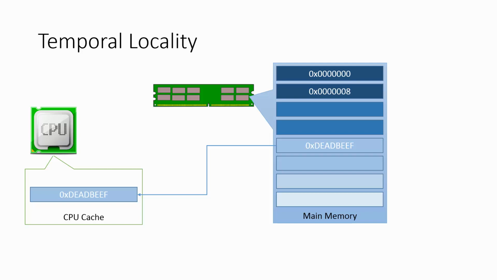Now, the idea is the CPU just asked for that address. So it's very likely that a future instruction may ask for that address again. This is the principle of temporal locality. So if you notice in the future, a few instructions later, or maybe a few seconds later, there may be another instruction that asks for the exact same address. And since this address is available on the CPU cache, it can be retrieved much faster than from main memory just by copying it off of the cache. So this is the idea of temporal locality.